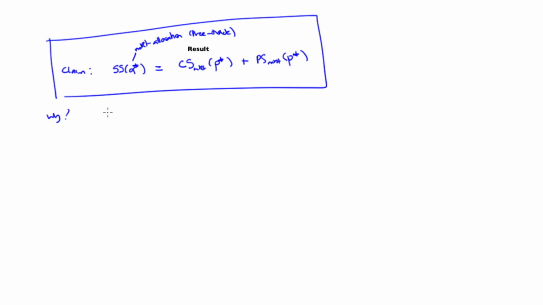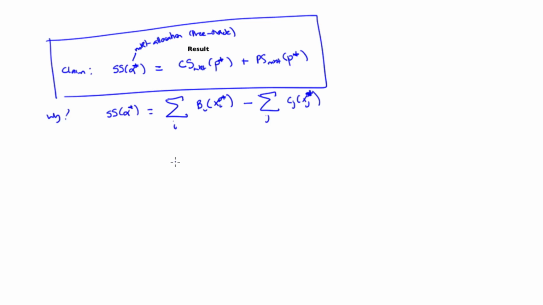So let's start by writing down what is social surplus at alpha star. By definition it is equal to the sum over all consumers of B_i, the benefit that they get at the quantity that they get at the market, minus the sum over all of the firms of the cost of producing whatever it is that they are supplying at the market equilibrium. That's a star, by the way.